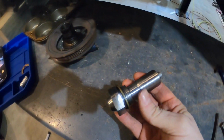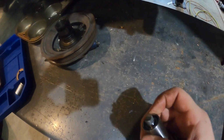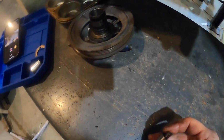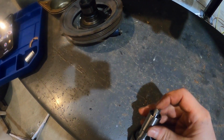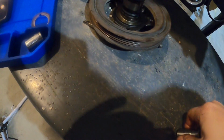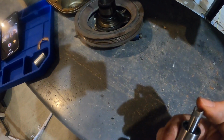All right, guys, here's our new tensioner that came with the kit. Now, I'm not gonna be able to really show you guys where that goes up there. It goes into the back of the head. But if you notice, see how that freely moves in and out like that? So what you have to do is you're gonna push this down and it'll set it. All right, see how that's sticking out now? Now there's tension on it. So now we can set it in there.